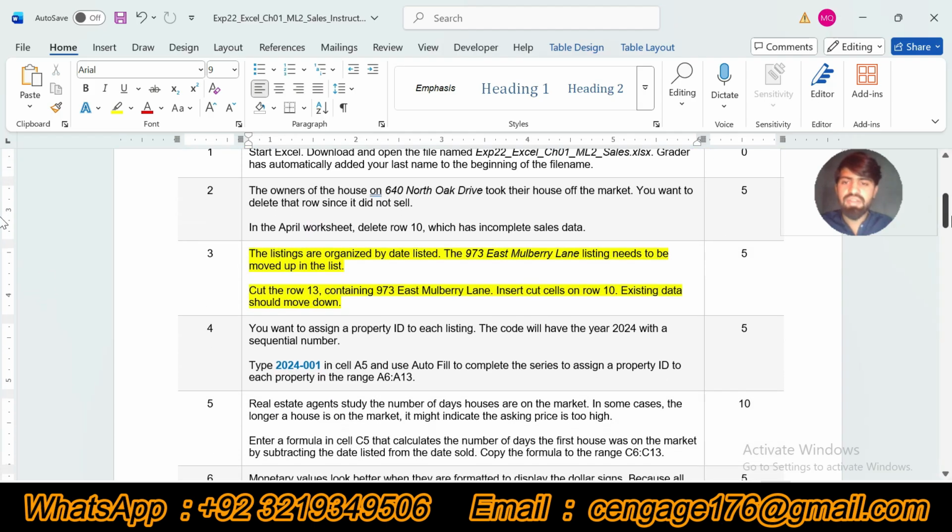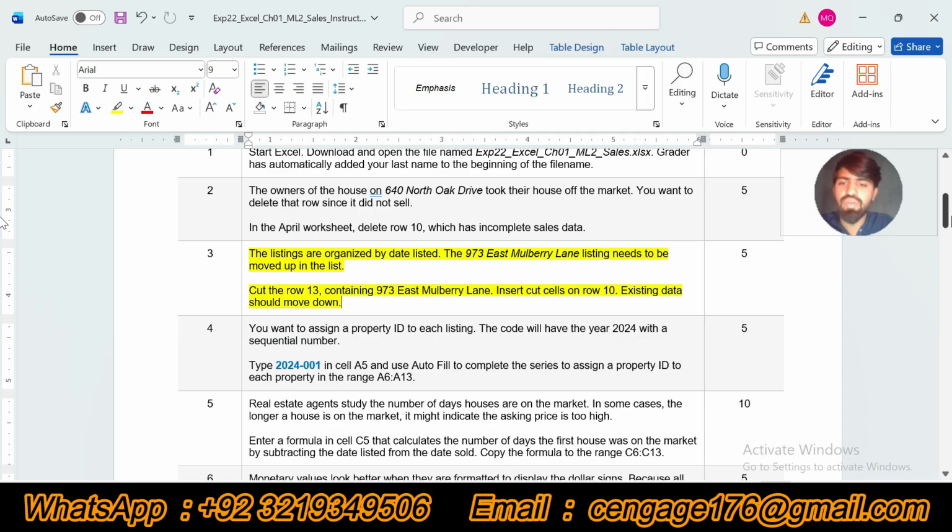Our step number 3 is: the listings are organized by date listed. The 973 East Mulberry Lane listing needs to be moved up the list. Cut row 13 containing 973 East Mulberry Lane. Insert cut cells on row 10.